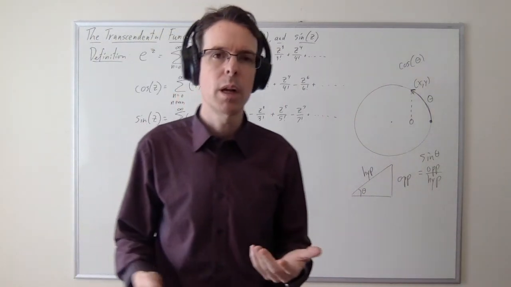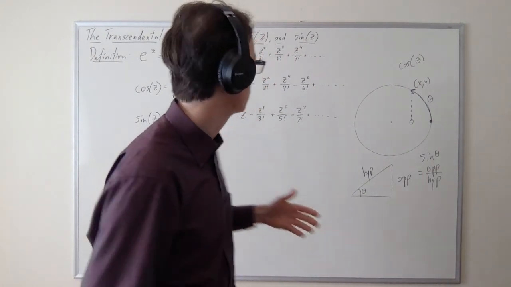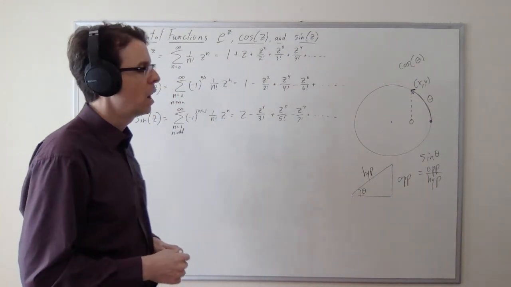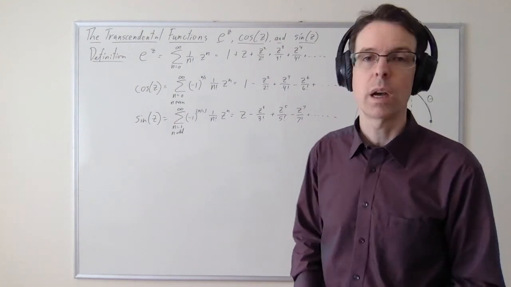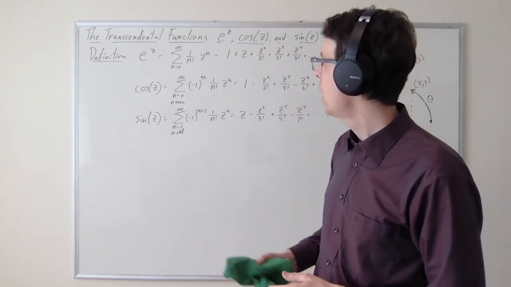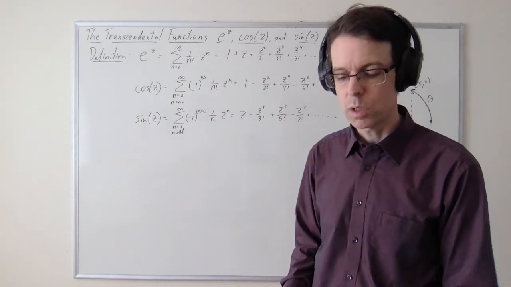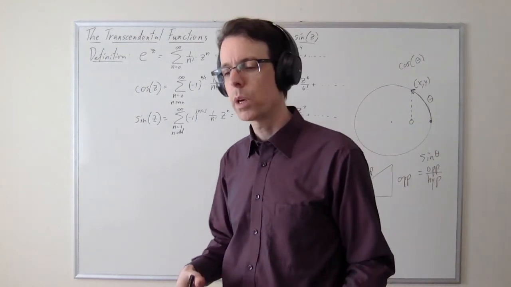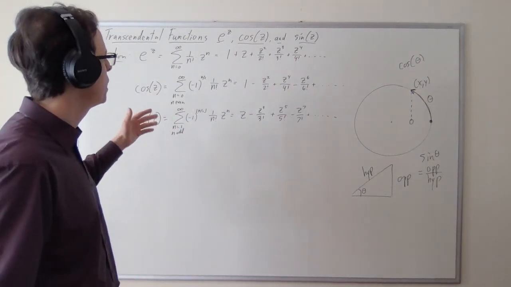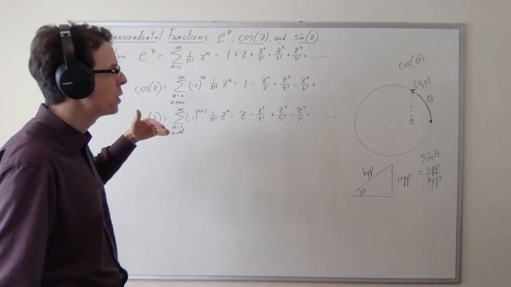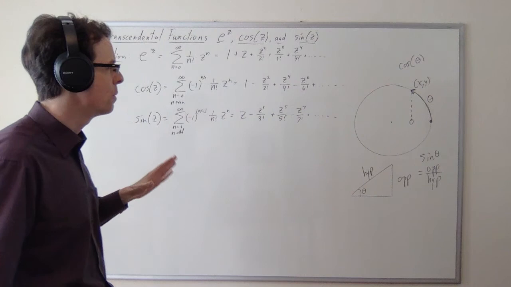And so in order to generalize the ideas of sine and cosine and also e to the z to a situation where the argument of these functions is allowed to be complex, we rely on a slightly less well-known computation for cos z and sine z for the real numbers, and for e to the z as well: the real-valued Taylor series for those functions, which gives us power series expressions in the case of the real numbers. Now what we're going to do is just take these as given. We're not going to derive that these are the right power series. We're going to take them as given, and then we're going to do so many computations with them that we're able to say, yes, those are describing the same functions we're familiar with. Those are really describing exactly the right functions.